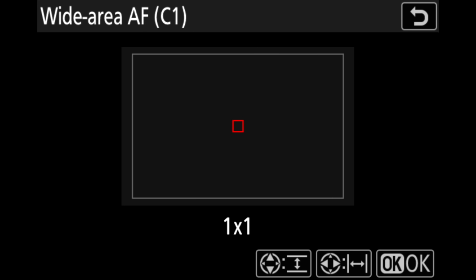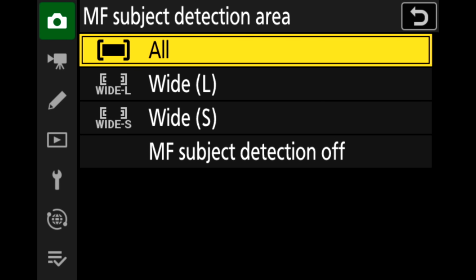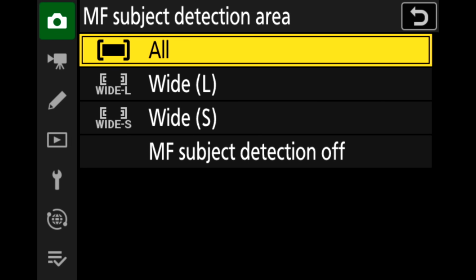You can also make use of the subject detection options whilst using manual focus. Now this might sound a bit strange, but you can use the autofocus to tell you where a particular subject is, or just to recognize the eye or a face of a subject. Even though you're predominantly using manual focus, you can still do that at the same time. This is something you've not been able to do in a Nikon camera before. It allows you to make use of that subject detection whilst still being in manual focus if you're manually focusing your lens. See it like a manual focus assist, like another level of focus peaking.